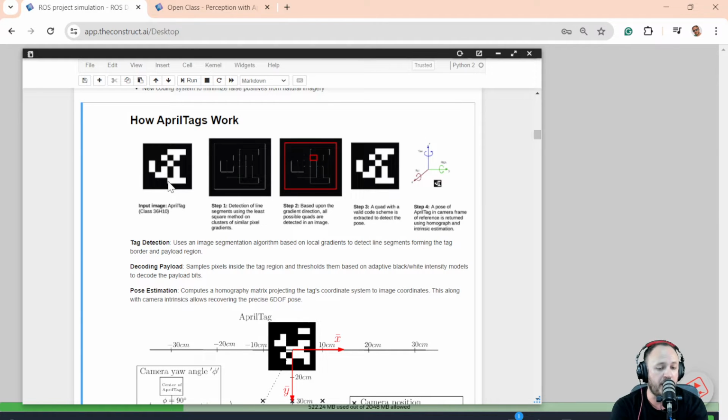So each AprilTag is going to have a unique code and a unique ID associated to it. Then, when an AprilTag is detected, we are going to be able to get this ID information, but also the pose information, which is very important.